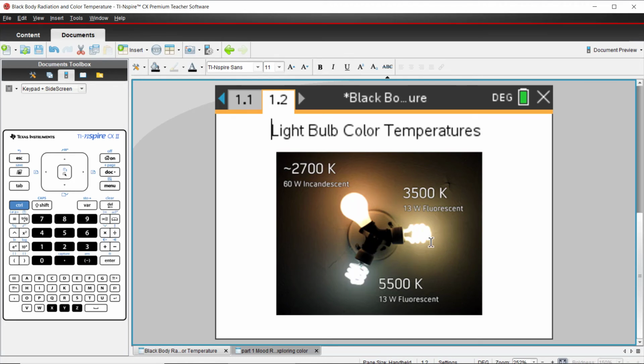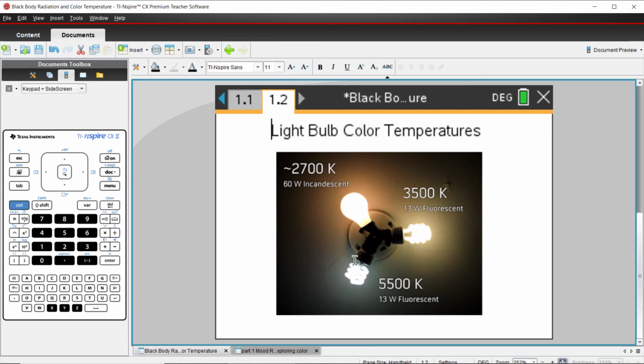And so light bulbs often have colors associated with them. Here we see a fluorescent light bulb. This is a different technology from the incandescent light bulb. It makes light in a different way. But you can see it has a little bit more of a blue color. It's a cooler white. Now, interestingly, we use the word cooler to represent the blue color. We think of blue as being cool, but actually it's a hotter temperature to get that color. Similarly, this warmer white is actually a cooler temperature. So it's kind of one of those strange things of names.